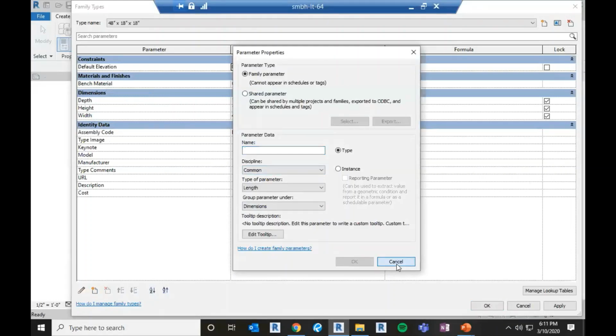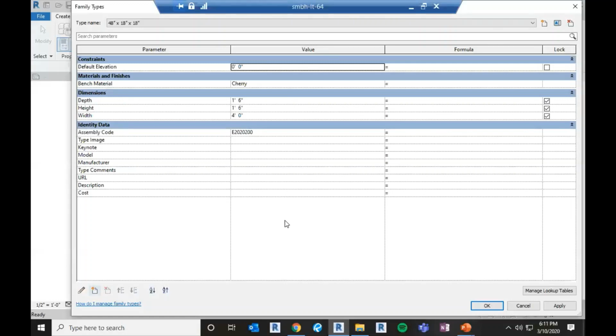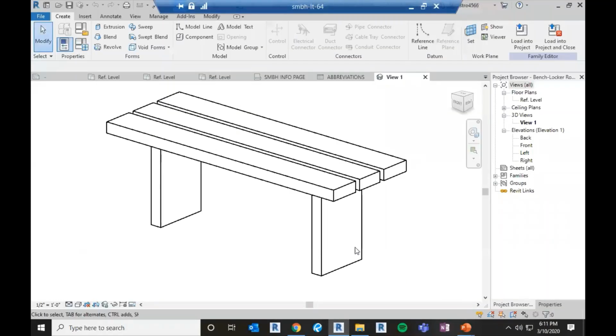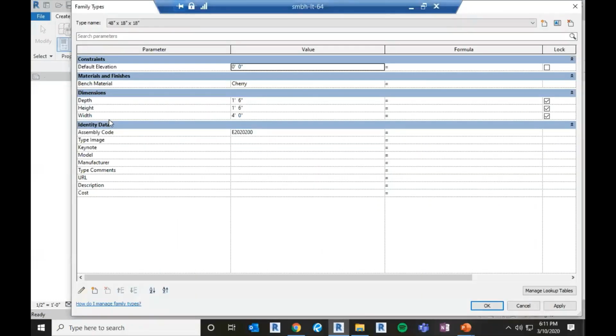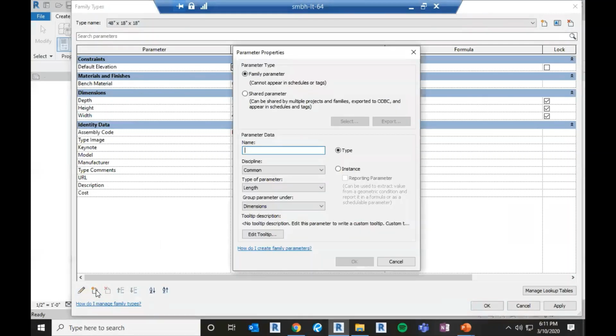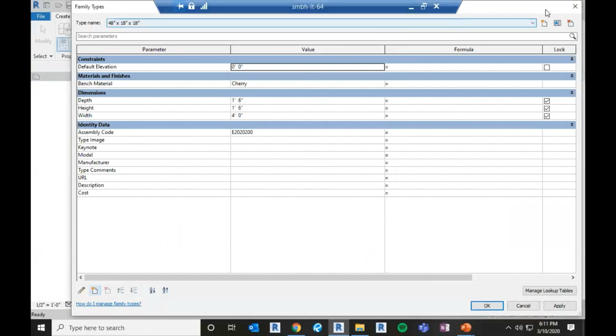this isn't a good one for that example. Sorry, I was starting to go down a rabbit hole. I apologize. Trying to think, right now it says bench material is cherry. You want something more than that, but you don't necessarily want to schedule it. And yes, the whole time I'm saying that this is a bad example for what I'm trying to show.